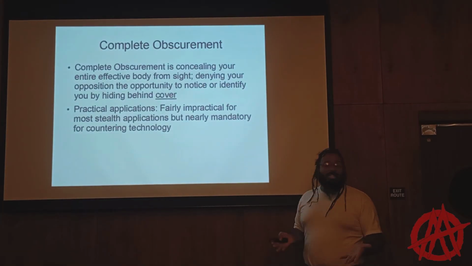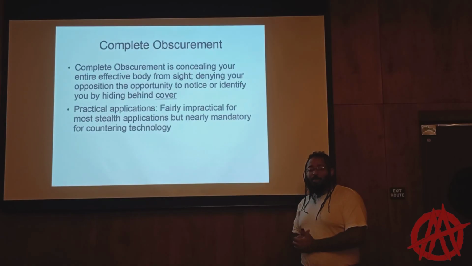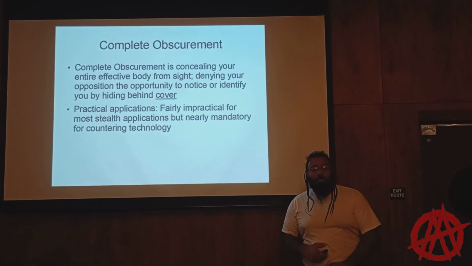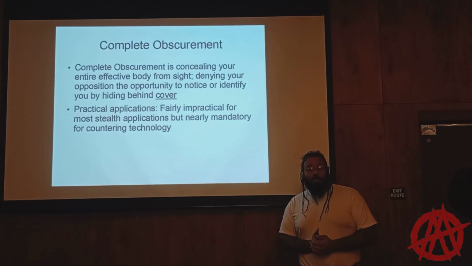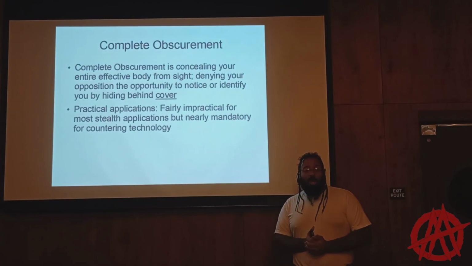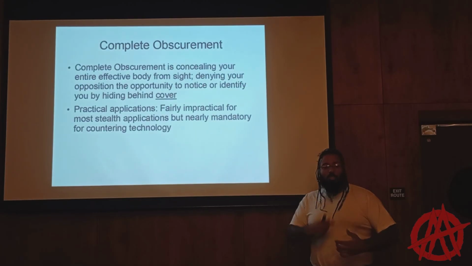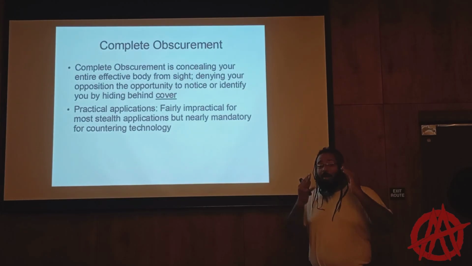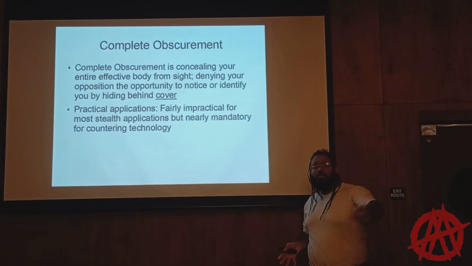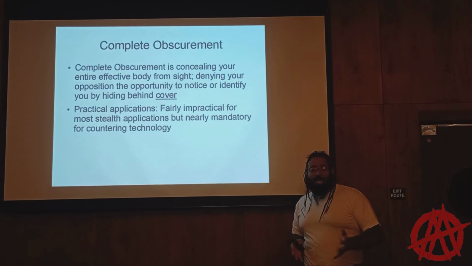However, we have technology now. Back in the caveman days, you didn't want to use complete obscurement, you wanted to use partial obscurement. However, we have amazing technology now. The biggest one is IR, infrared, which can see thermal imaging. So if I'm hiding behind a bush, even though a human seeing parts of my shirt and pants and face and whatnot might not be enough for the naked eye to notice, if they're looking through a thermal scope, my heat signature is going to travel between those bushes, clear as day, and they're going to notice, hey, there's something behind those bushes. May not identify me yet, but they're going to notice it.